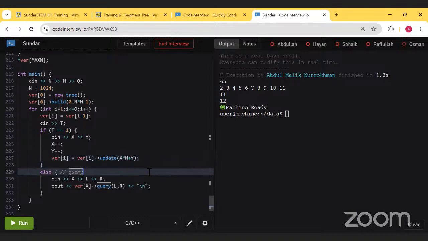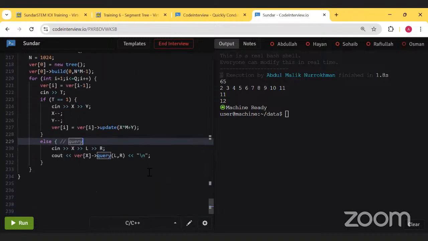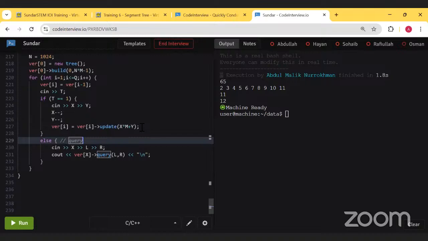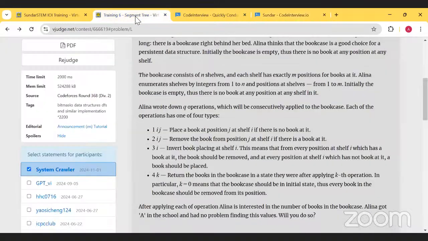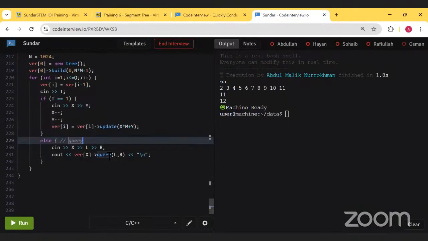All right, place the book, so we want to change it to 1, right?